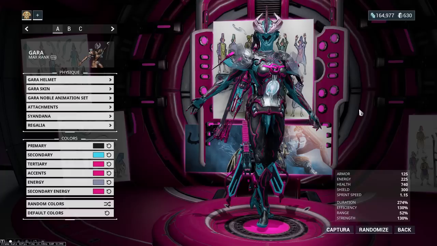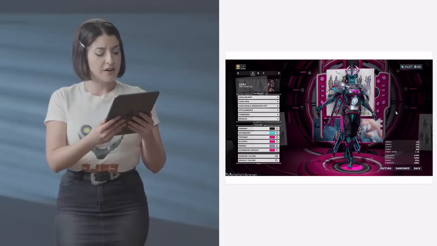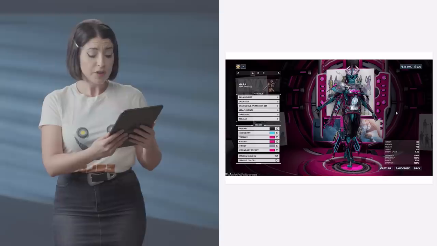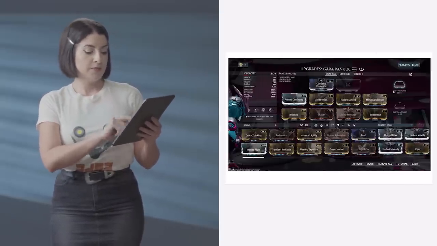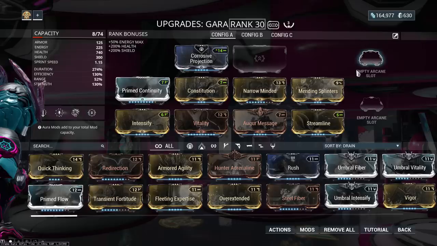Gara is sporting a hot pink and neon blue look with black and gray undertones. I see they're sticking with the core Gara aesthetic here. They have the Gara Noble animation on, and they have the Gara helmet and skin. So that's pretty impressive, and I have a feeling if I swipe over a little bit more, I'm gonna see their build, which I was right. That's how that works. So this is a rank 30 Gara.